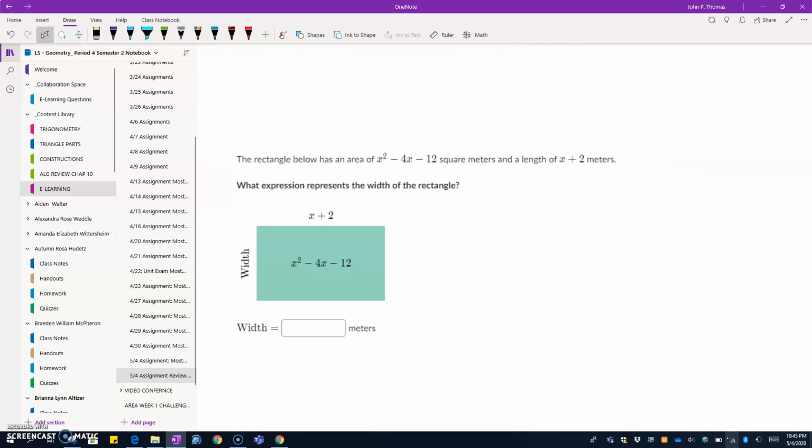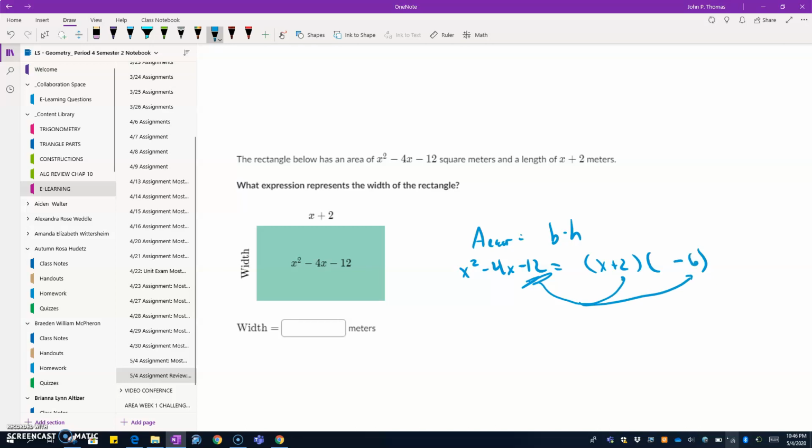All right, so the next problem that came up, it was really the top 3 most missed were all this. I just picked 2 of them. Here is another problem very similar. So we have area of a rectangle equals base times height. The area on this one is x squared minus 4x minus 12. And then they tell us the base is going to be x plus 2, and we're supposed to find the height. So we know that negative 12 has to come from the product of these two pieces.